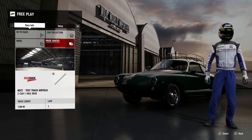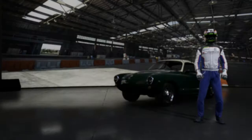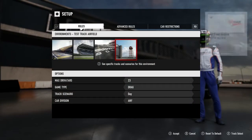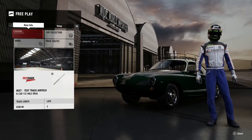Unfortunately for you lot, the only issue is... oh wow, it's actually trying to chuck us into one of those already. No, I want to do a half mile. Let's do an 8 car. There we go. Excellent. Let's see how this goes. We will do 8 cars on this one.